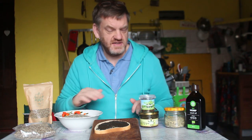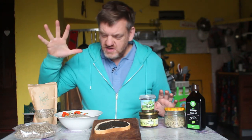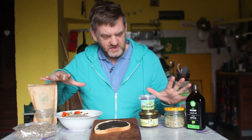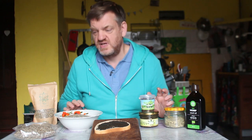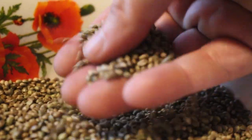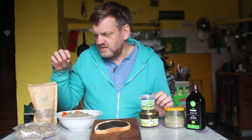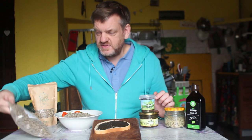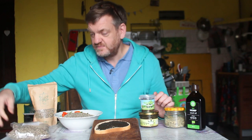There are quite a few hemp farms here in Latvia. I've got some products here — everything on this table is 100% hemp, nothing added. On one side we've got the seeds, and on the other we've got the other products. Seeds you can get in most health food shops, eco shops, and direct from farms and farmers markets. I've grown my own hemp this year, so I've got my own hemp seeds — this is my little modest hemp harvest.